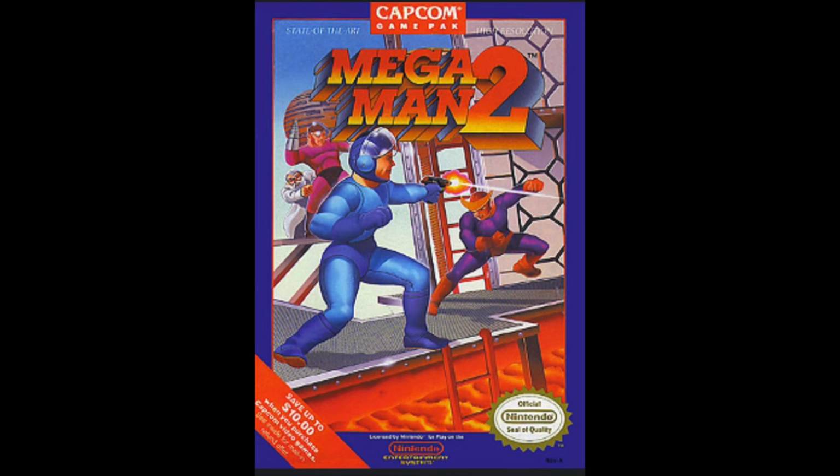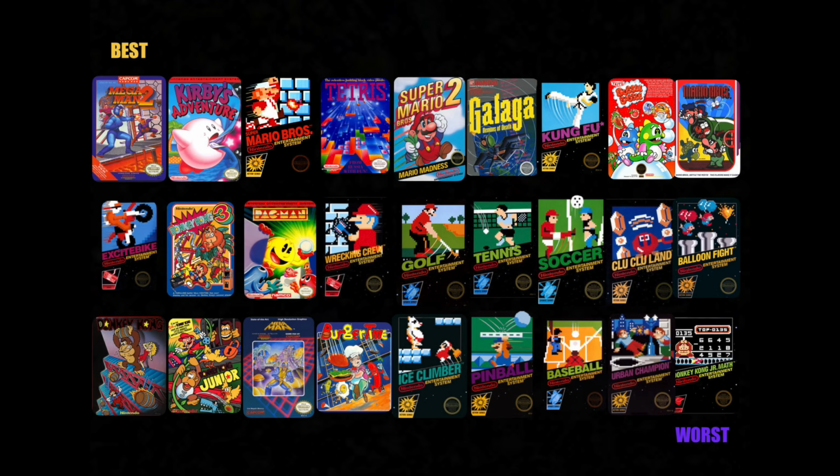Mega Man 2 is very similar to Mega Man 1, except it made everything better. It took the controls from Mega Man 1 and kept that exactly the same, but then improved upon literally everything else. Better bosses, better levels, better art design, even better music, which is saying something because Mega Man 1 had really good music already. This is exactly what a sequel should be, and what a video game should be in general. And for that, I'm putting it at the very top of my list right now.